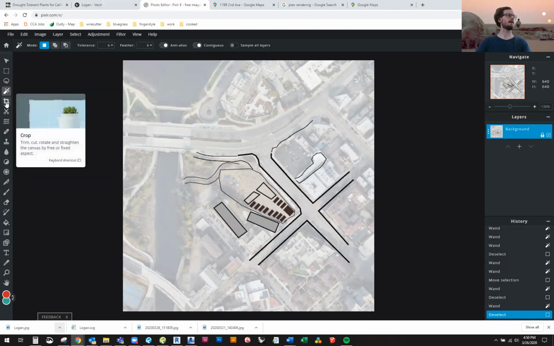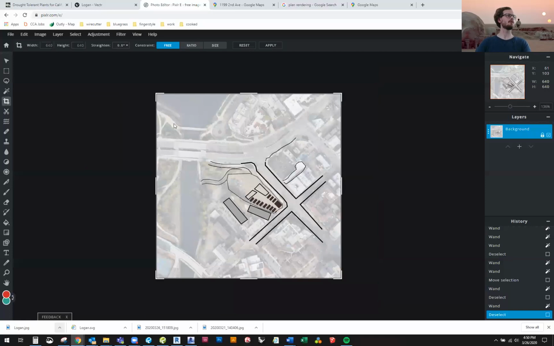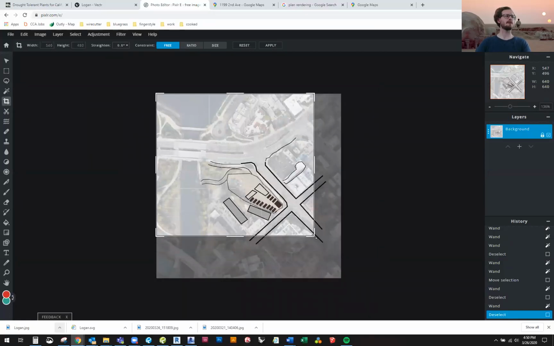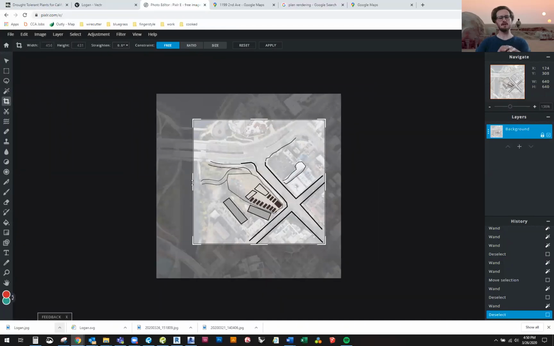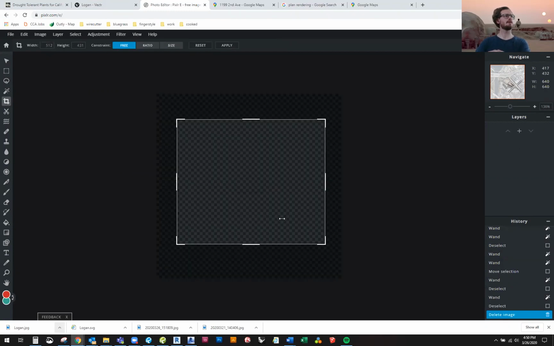I'm gonna keep moving down on these tools, but selection tools are by far the most important. Crop tool, very similar to Instagram. It pops up this little box and I can crop the view to what I want. In fact, I'm gonna crop this image a little bit. Maybe I'll get a little bit of the water here. I'm just gonna hit enter. Whoopsies.